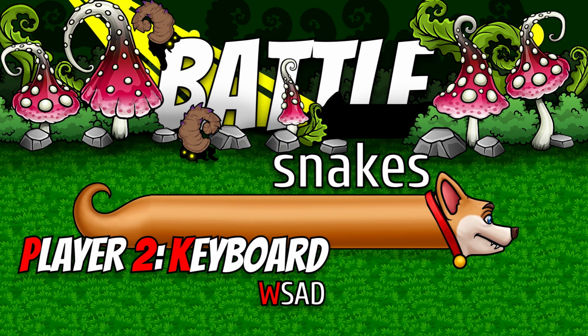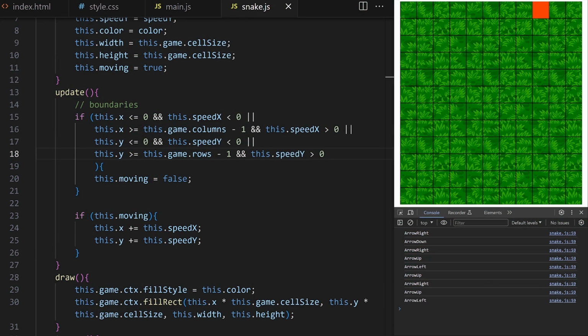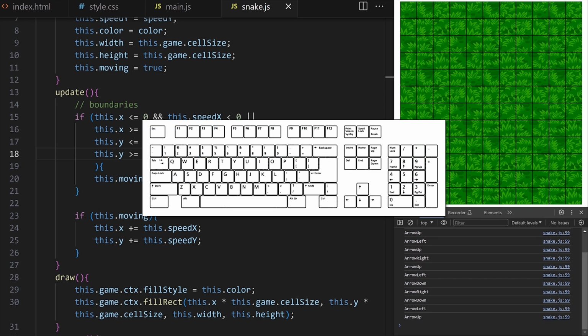If you played PC games in late 90s, before we had unlimited connection to the internet, lots of games were played in co-op, with 2 players on the same computer, on the same keyboard. One player would use this part of the keyboard, and another player would use this part. Let's try to implement that.